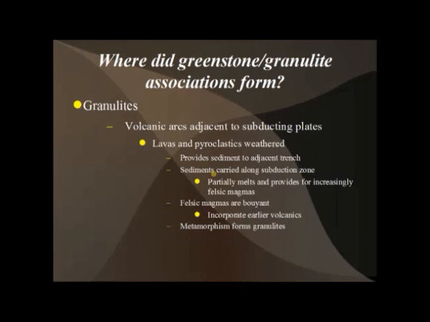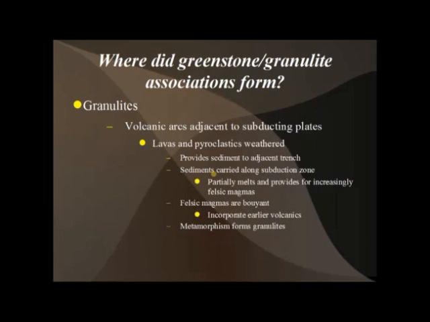lectures from physical geology. And so these felsic magmas begin to essentially move upwards through the mantle and up into the crust. Then they're going to incorporate the earlier volcanics that were forming just outside of that. And so these very felsic or granite-like magmas are going to become increasingly felsic, and then essentially going to crystallize as an intrusion or shallow intrusion, and metamorphism forms the granulites.